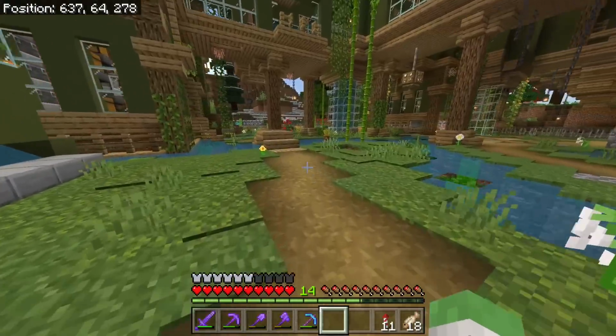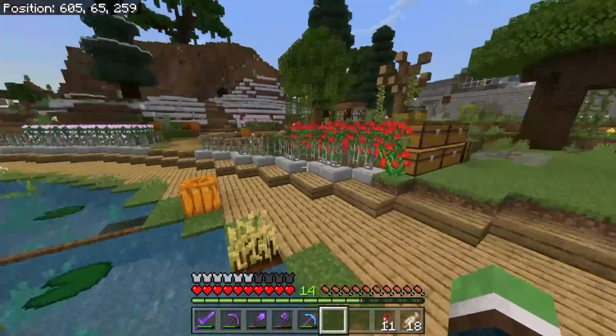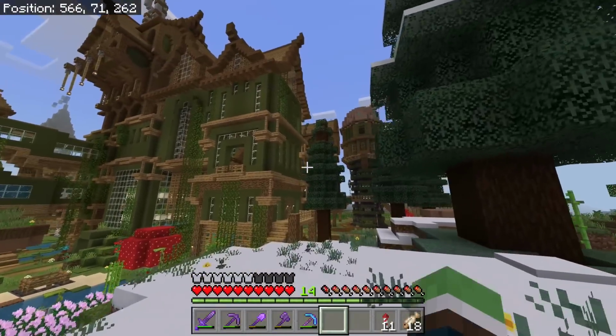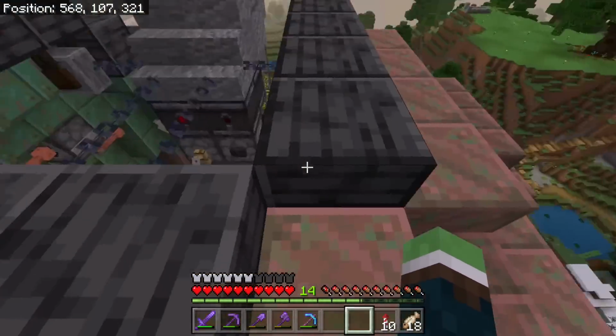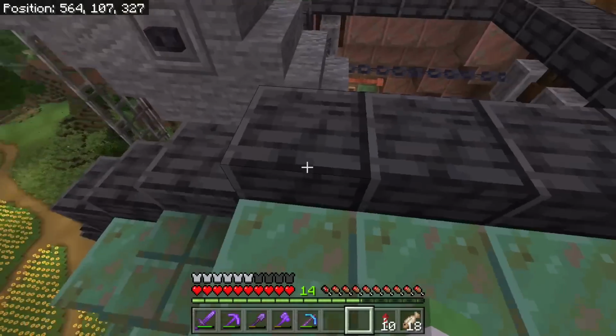You see now, I'm really getting into copper. But I don't know if it's my favorite yet. I still have yet to play around with it in the way I want to. But if it isn't copper, I think it's definitely deepslate. Yeah, it's a mix between those two right now. Both of them are in this build. Look how much this is oxidizing.